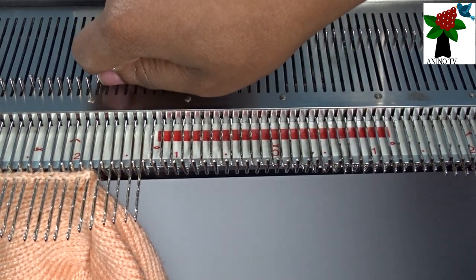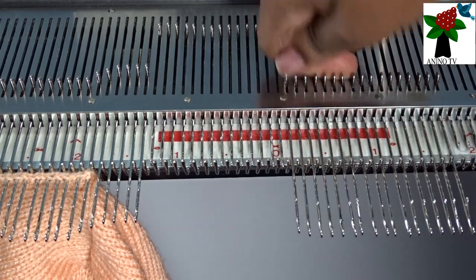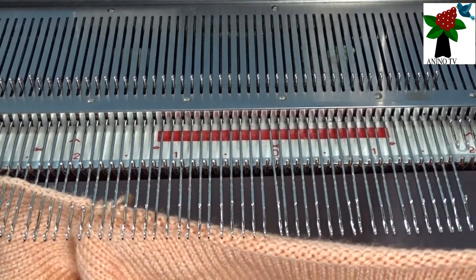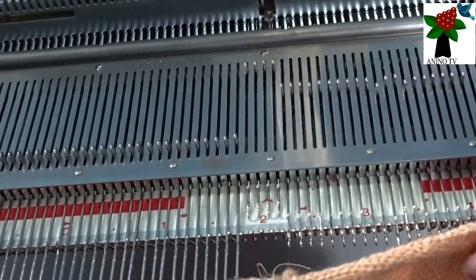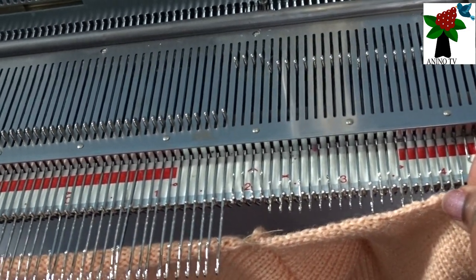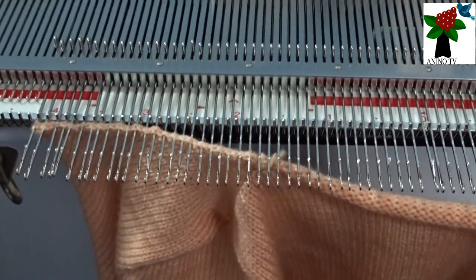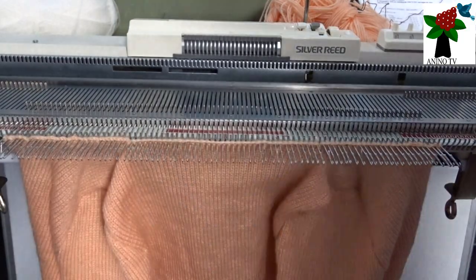I'll push 34 needles forward so that I can work on the back. Okay, so here we have it, and we're going to hang the back stitch the same way, and then we'll hang the other side. So we're going to hang the right side. When I finish hanging, I'll put on the camera. I finished picking the stitches for the neck band.